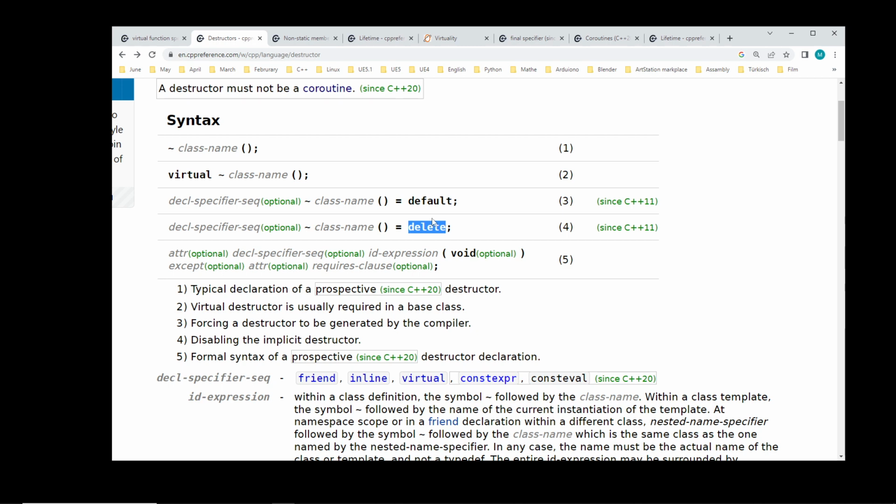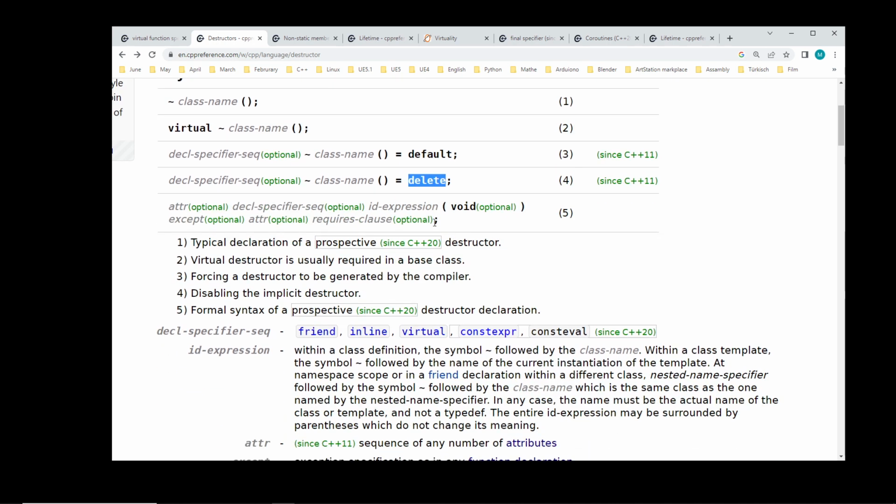In the worst case, it shows nothing and causes just a bug. That's why you should be careful about stuff like that.